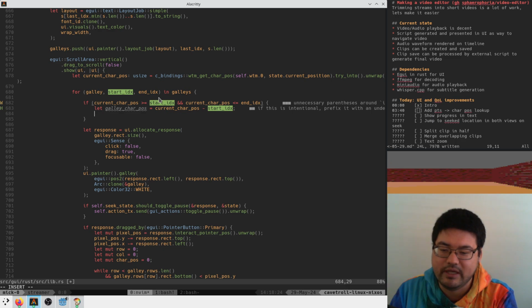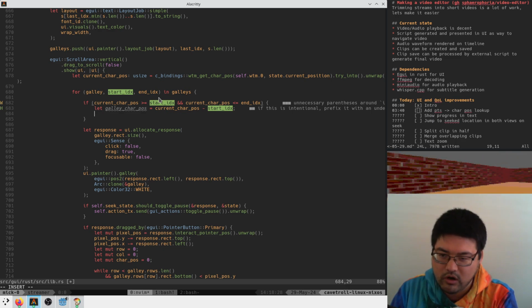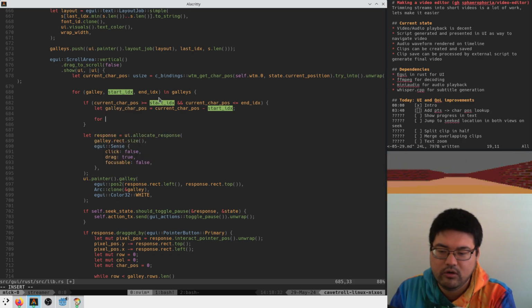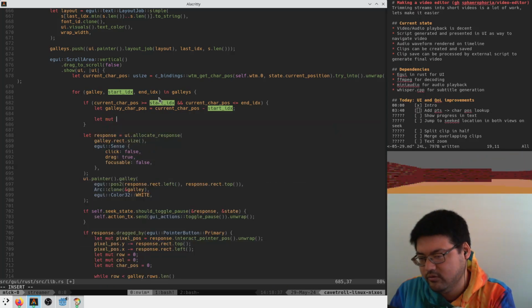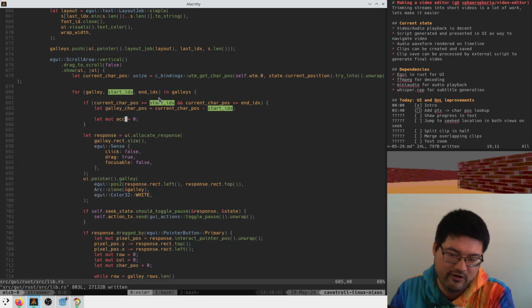Okay, so now we have to iterate over all the rows in the galley to find which row our character is in. So we can say for, let's see, let mut accumulator, I don't know.